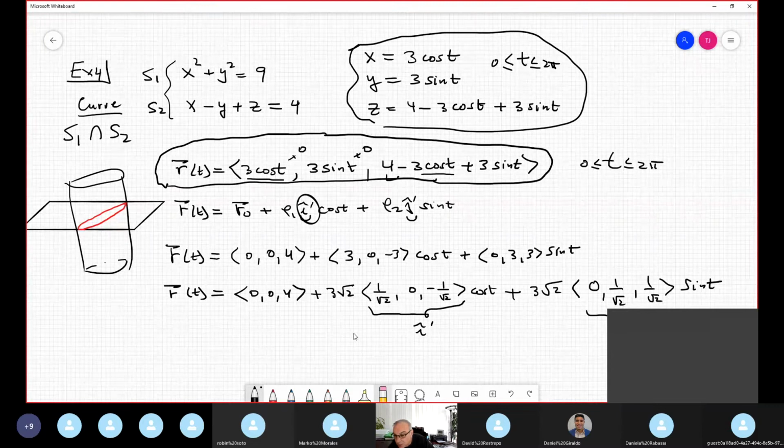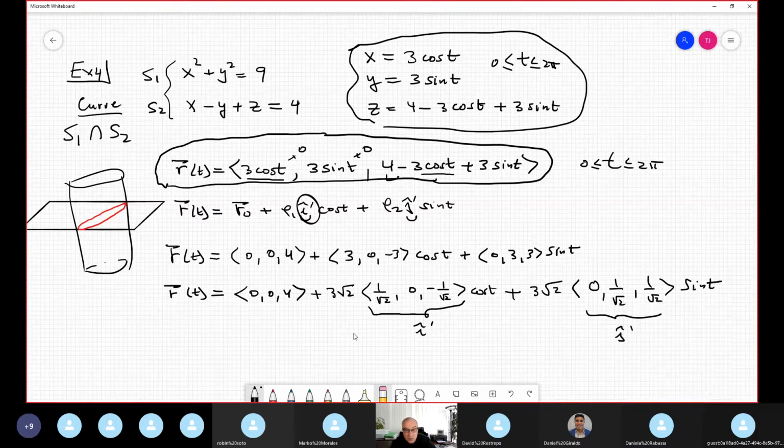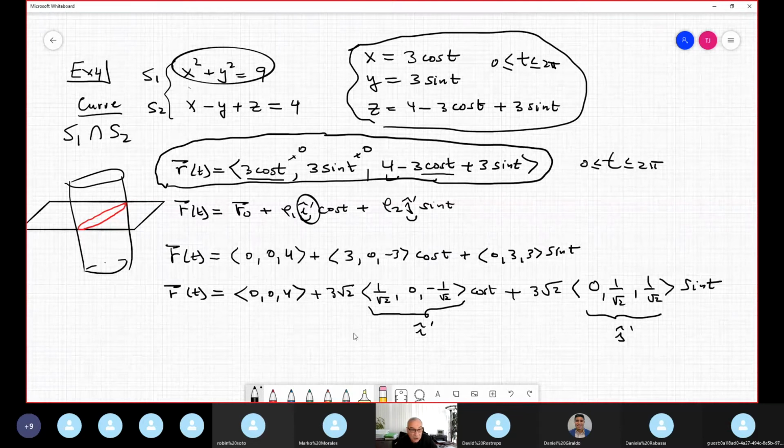And what do you define the parametric equation to show? The parametric equation, well, using your imagination, I explained in 2 dimensions that when you see something like x squared plus y squared equals 9, I define x as 3 cosine t and y as 3 sine t, no? So I explained this idea before in 2D. The only new thing that you see now is that we have c. But it's easy because you take the second surface, isolate the c, put it as a function of x and y, and you replace x with 3 cosine t, y with 3 sine t. End of the story.